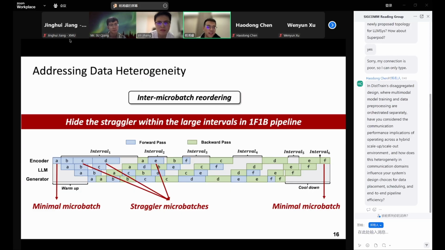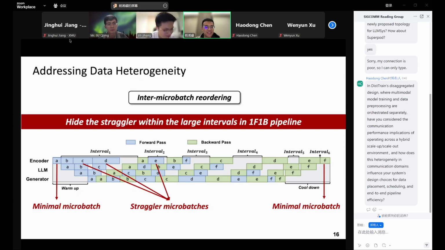Yeah. That's what I felt in reading the first few designs, especially the data heterogeneity. I think maybe in real production, like in your collaborators' company, they did implement some designs in training LLM-only models. Except for StepCCL, will other techniques improve the throughput? Can you give us maybe some numbers?